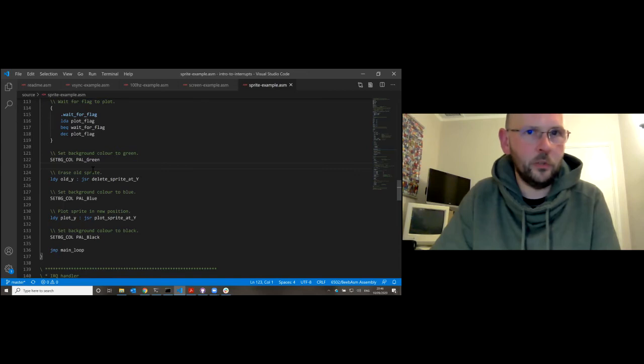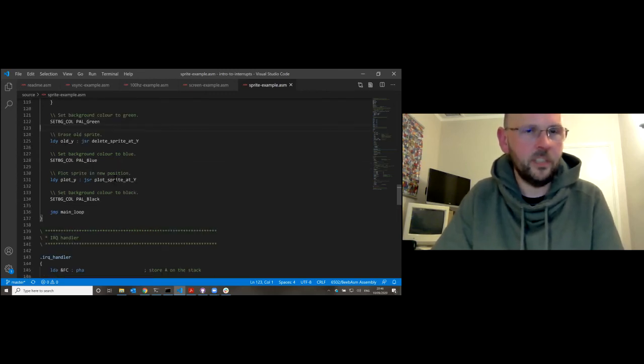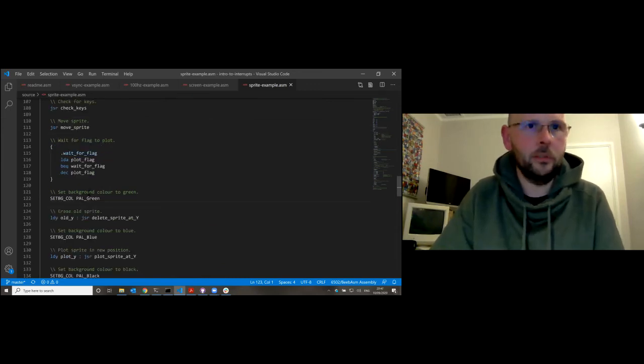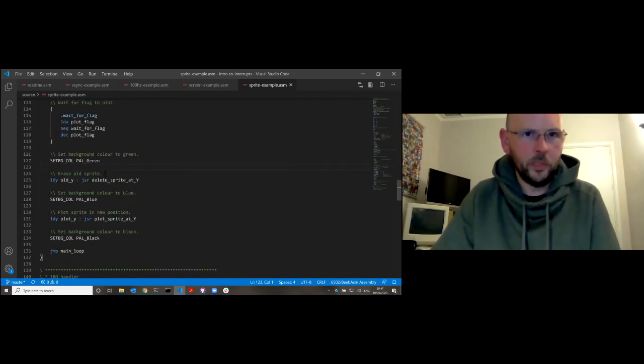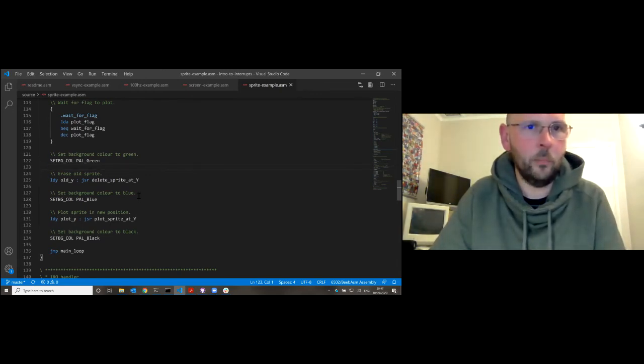We're going to erase the old sprites, literally just wiping the memory. I'm not doing any fancy EOR or anything like that. I'm going to set the background color here to blue, and this will allow us to time how long this takes. How long does this deleting of the sprite take? We should know this because we'll see the background color is green. Then we're going to plot the new sprite, and we'll be able to see how long that takes because the background color is going to be blue. When we've finished everything, we're going to set the background back to black and jump around to the top of our loop again. That's our simple little loop for a moving sprite, and then we can look at how that interacts with the raster and how we can use the timer to help.